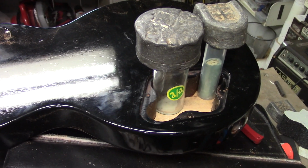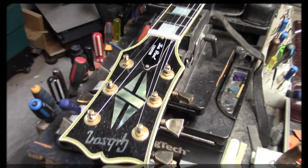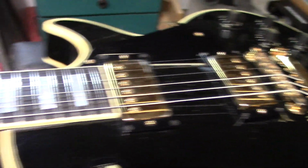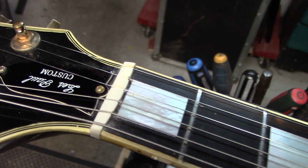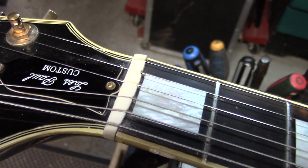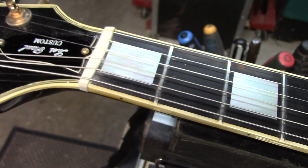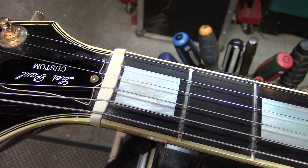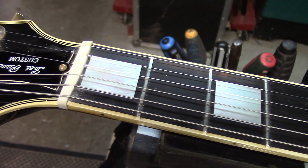This is a Gibson VOS. Can't wait to hear this. This is Darren's black Les Paul Custom. We have ultra tweaked this thing with those 9 to 42 strings to get it absolutely perfectly in tune. Like I said in previous videos, the actual values of the compensated nut will change on the scale length and the string gauge. There's almost no compensation on the two outside strings, but there is still compensation on those middle 4.